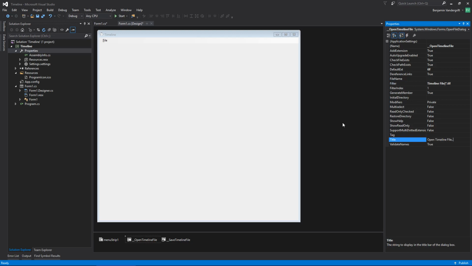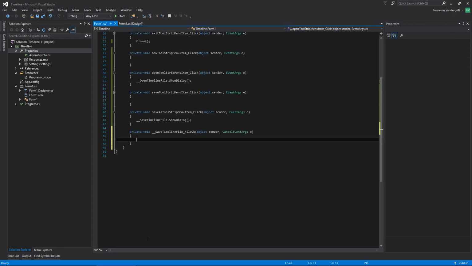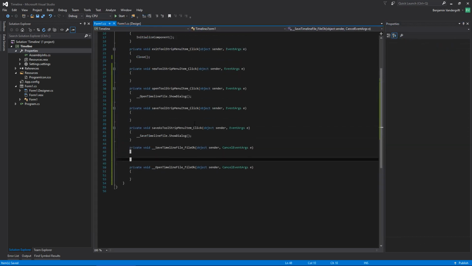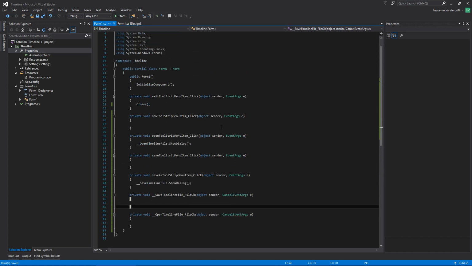Open timeline file and save timeline file. So this is some preamble stuff that I know I can put together because I know I'm going to need it. And I can do those too. So I'm going to eventually need to do some additional things. Like, for example, in order to save, I'm going to need a timeline file name, right? So I'm going to need the file name of the current timeline file, but I'm not quite sure how I want to structure all of that stuff yet. So I'm not going to do that part just yet.